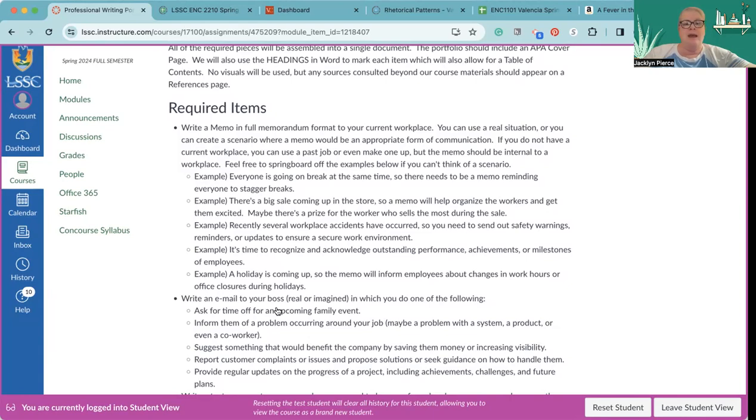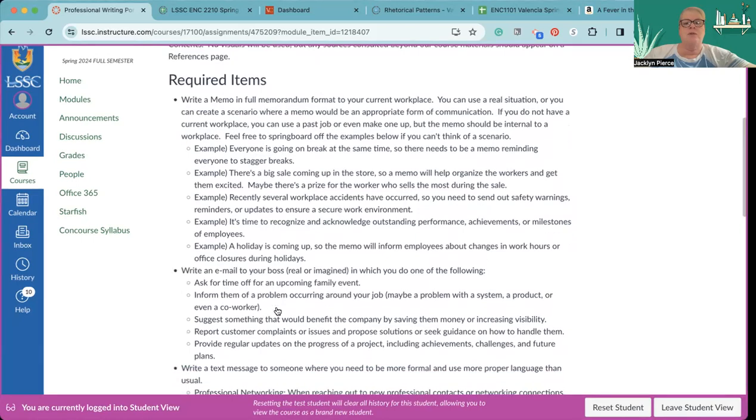So if you do not have a current workplace, you can use a past job, make one up, but it definitely needs to be internal to a workplace, and it needs to deal with a topic that somebody in a workplace might bring forward. So I've got some examples here to help you think about that.